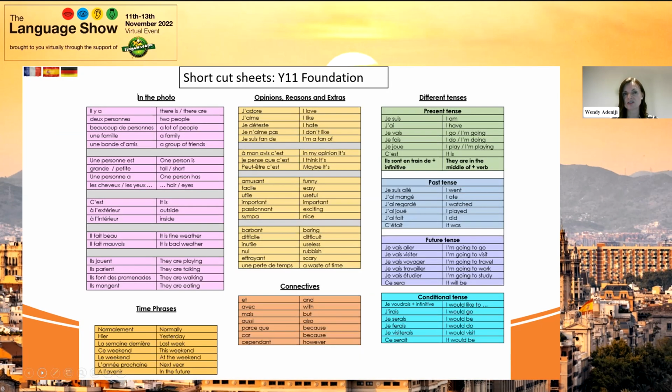Just coming to the end of this session now, I've got what's called a shortcut sheet, which was an idea given to me by my head of languages a few years ago, Laura Bay, fantastic idea. And this was particularly aimed at foundation students. It's obviously really going to help both in the writing and the speaking, and the students need to know this language productively. So I would give this to students. You can see all the different tenses are colour coded there. We've got some really basic time phrases. We've got ways to describe what's in the photo.